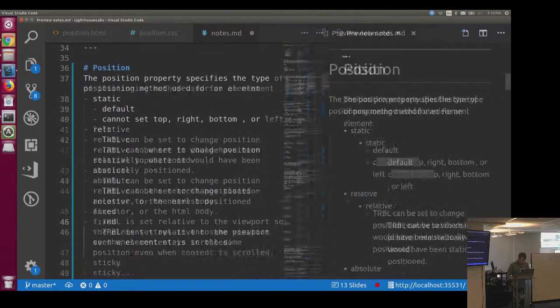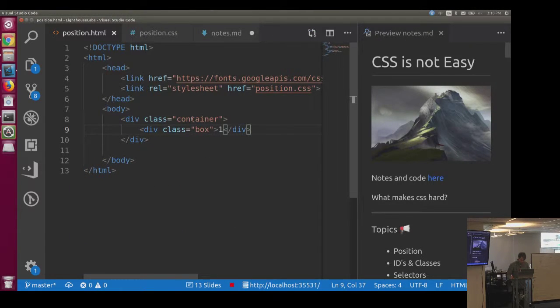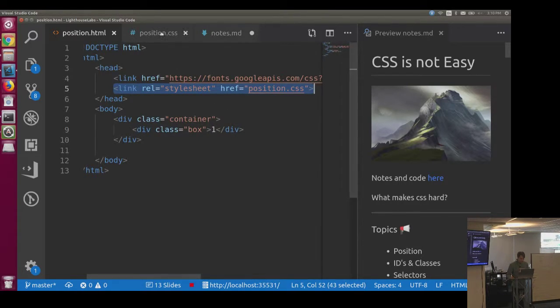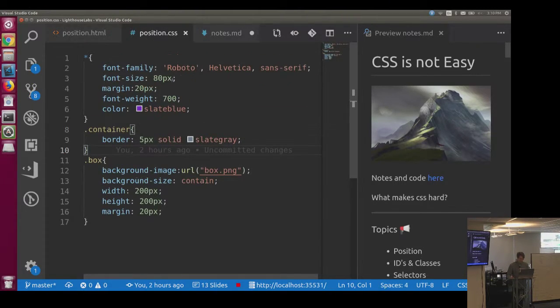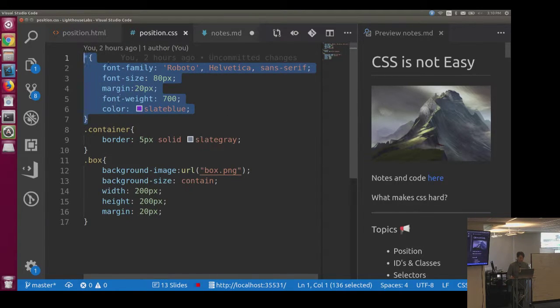So I've got this little HTML page. I'm linking a style sheet position.css. In my body, I have one div called container, and inside that container, I have another div called box, just with the number 1. And then the style, like small style that I've set up, this is just to get the font looking nice.